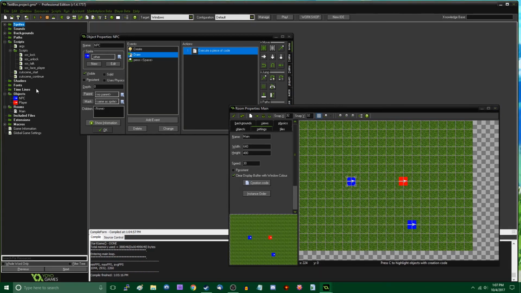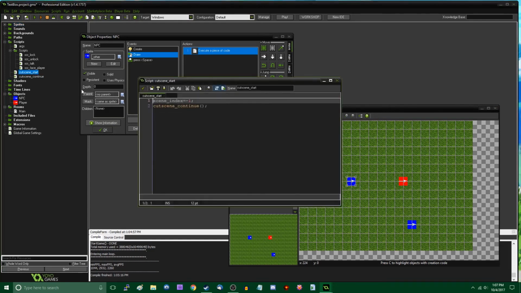Now, it may be helpful, and this isn't something that I really have any specific reason to say, but it may be helpful to say something like, inside cutscene start, player, the cutscene NPC equals ID, just so that the player knows exactly who's performing the given cutscene. I don't have any real good examples of this coming in handy, but you might want to do this so that you know, if you have to have the player refer back to the NPC that's executing the cutscene, for example. You might want to wait to do that, and this is a way to do that. I'm trying to think of something that may be useful. Probably the simplest to implement.